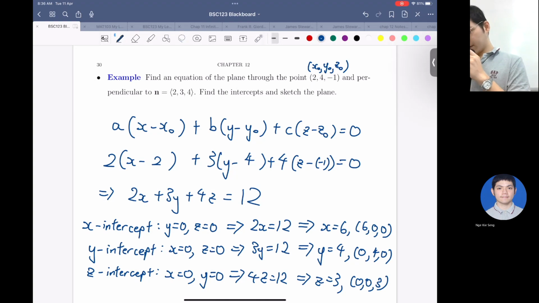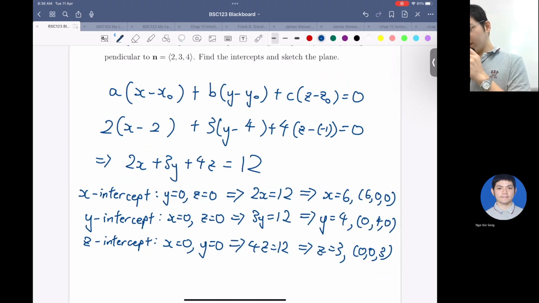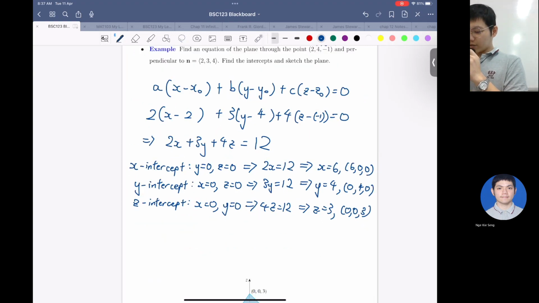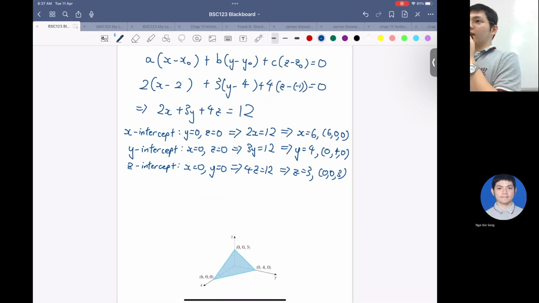And let's sketch the plane. You see why they ask you to find these three points. Remember in the last lecture you told me one way to find a plane: you need three points. These are the three obvious points on the axes, easy to find. We join them into a triangle. This triangle is not a plane yet, just a triangle, but if you extend it, you will get the whole plane. That's why we just draw this triangle here. Make sense?